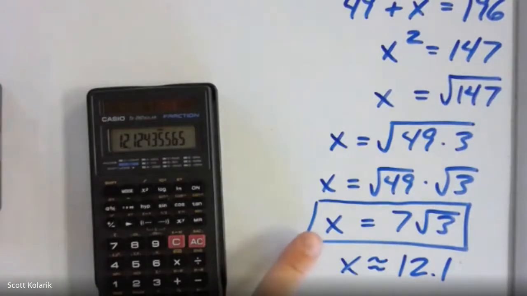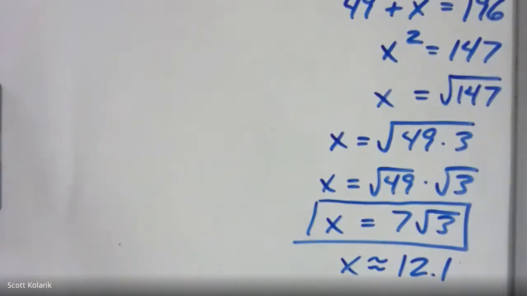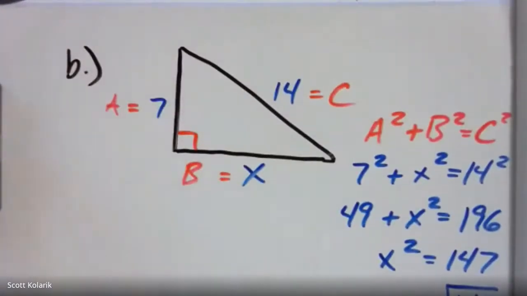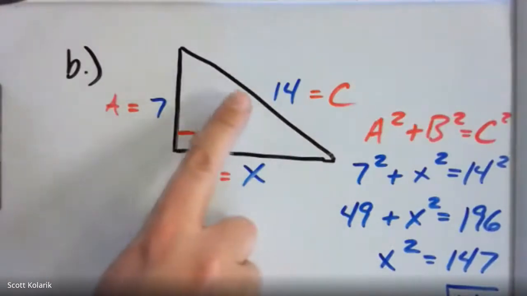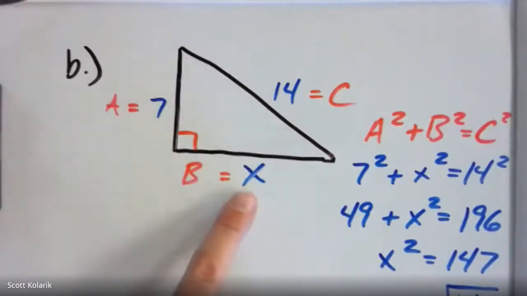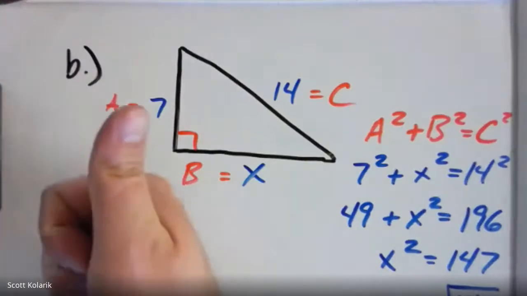But again, a lot of the time it's going to ask you for an exact solution. Okay, so we found the missing piece using Pythagorean theorem, came out to about 12.1 units if we use the approximated result. Just double checking to see if that makes sense. Of the 3 sides, the hypotenuse here should be the longest of the 3. If I got about 12.1 for my approximated solution here, you can see that's less than the 14. That checks out. We're good to go.